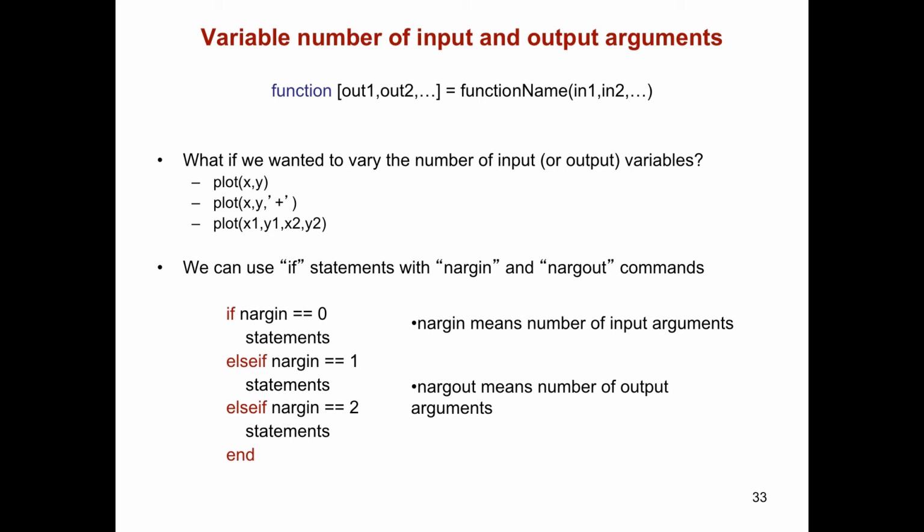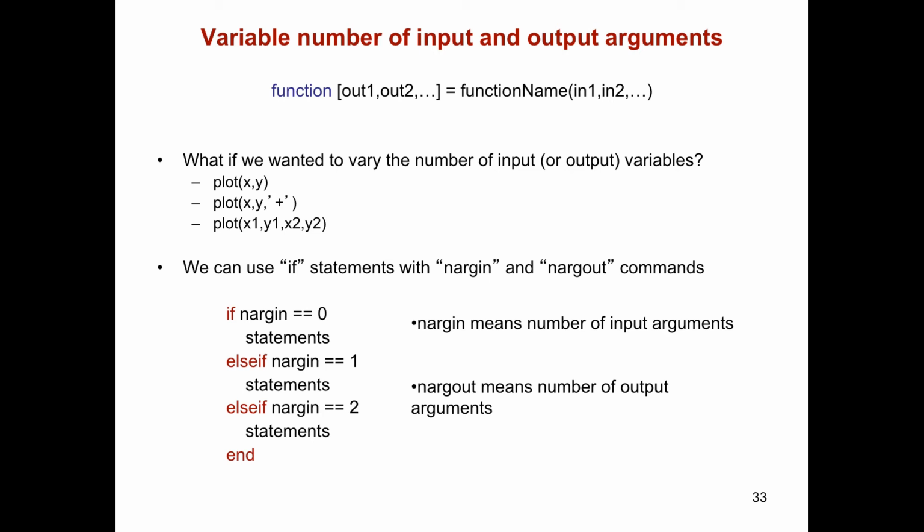The way that's programmed in the function is definitely a useful thing to have, because it's all the plot function, however many inputs you put in, you're still doing the same thing, you're plotting, right? So you don't want to have plot1, plot2, plot3, plot4, or some dummy names. So in this case, you're calling all of these functions plot, but you can execute them with a variable number of input elements, which you resolve in programming with if statements.